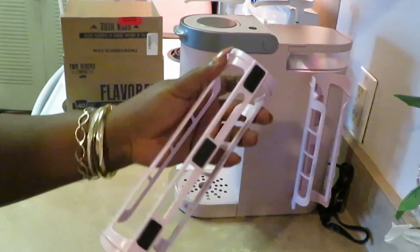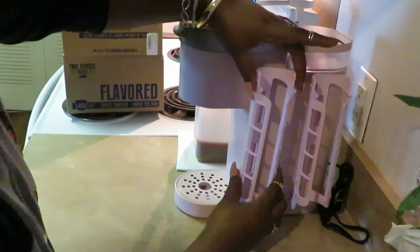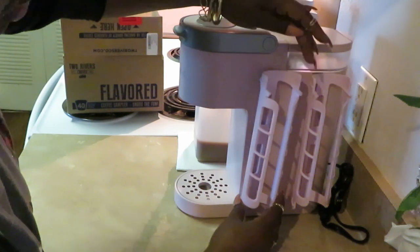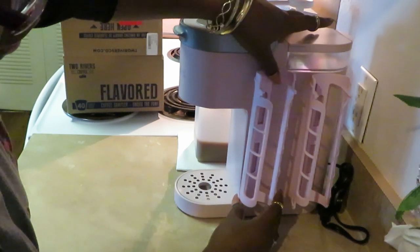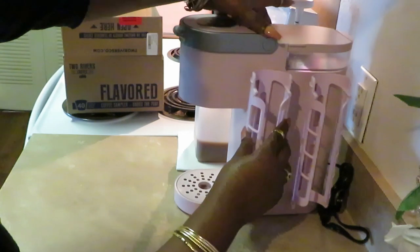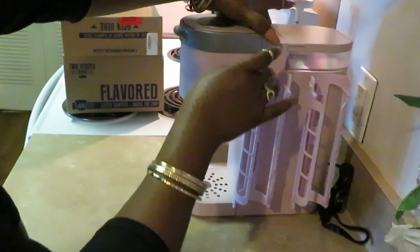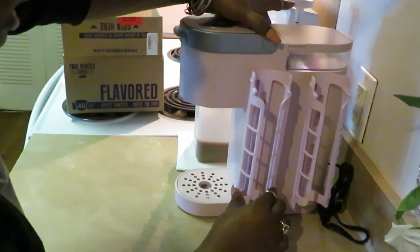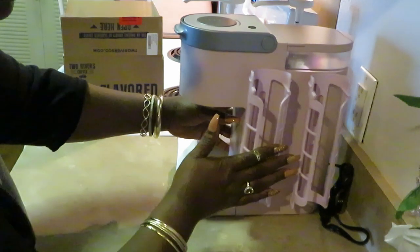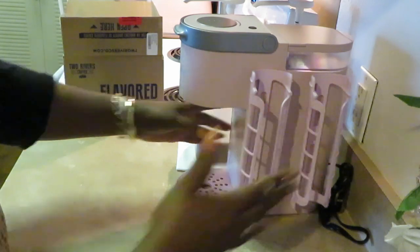Okay, here you go, y'all. All right, so let's do the second one. I think I'm gonna do the second one a little bit further over. I don't want it to be all close to the other one, but I do want it to be even, y'all. So we're pushing that. Make sure that middle one, the bottom one, is sticking. All right, they on there now.